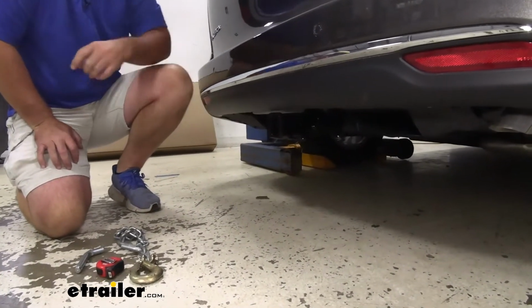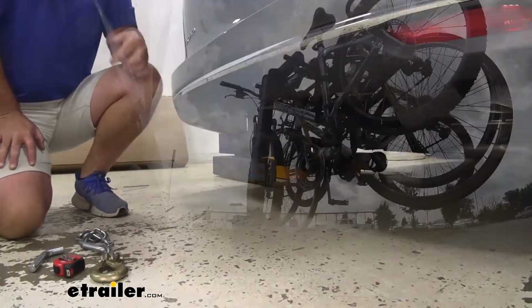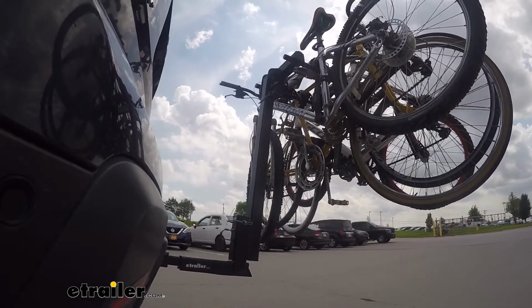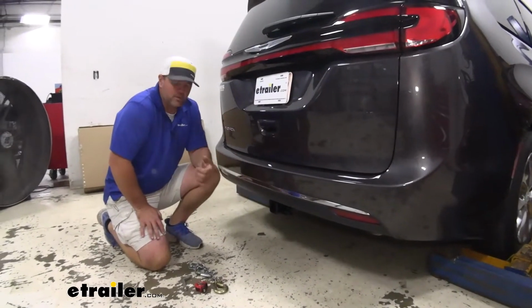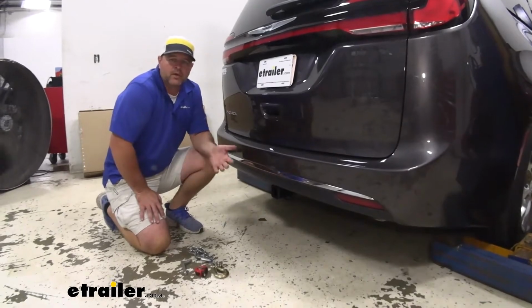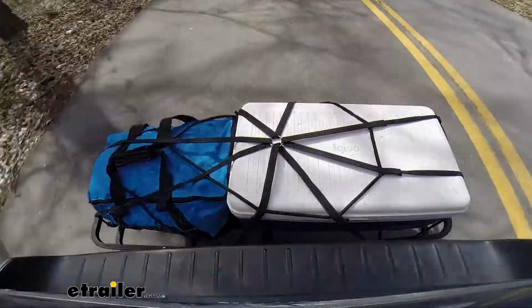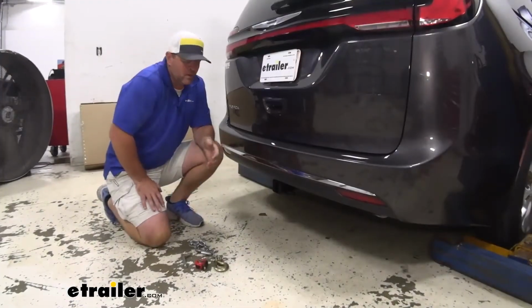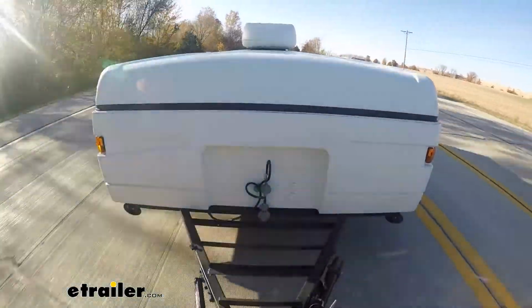Adding a Class III hitch like this on your vehicle is going to give you a lot of different options. Maybe you want to put a bike rack on it. You're tired of loading bikes inside the vehicle, or you really don't want to get a rooftop bike rack. This is going to allow you to load and unload your bikes from a bike rack here at the back of the vehicle. Cargo carrier, maybe you want to get a few items from inside the vehicle, put them outside and make a little bit more room for your passengers, or maybe you just want to bring some extra stuff with you. Maybe you want to pull a trailer. This hitch is going to allow you to do a lot of different things.